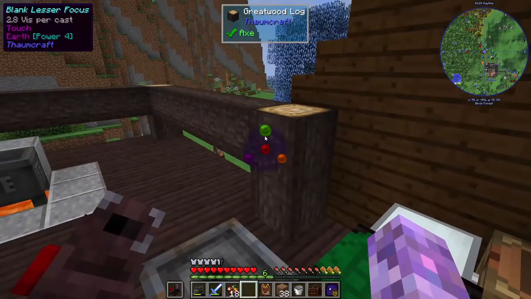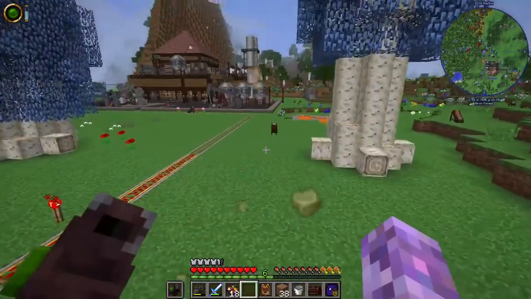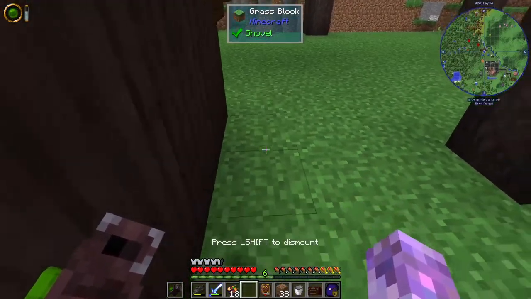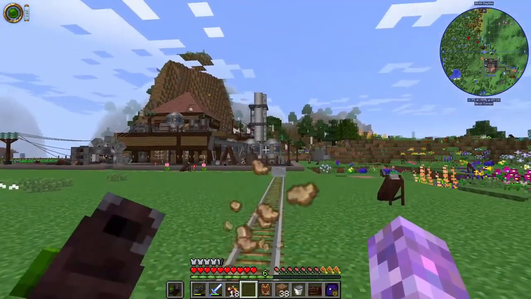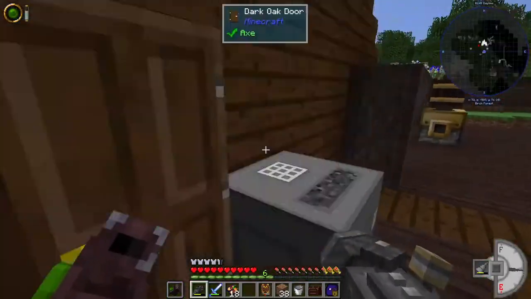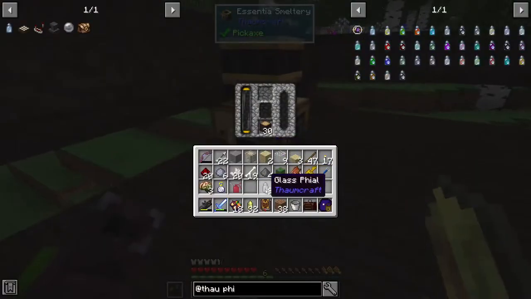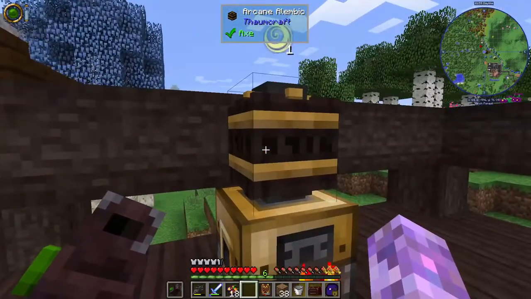Hey, let's, what does this do? Okay. Oh no, no, no, no. That's what I think about you. Right, so we need a vial of air essence. So if we grab some air, can we cook it? And then it goes in here. Okay, okay.